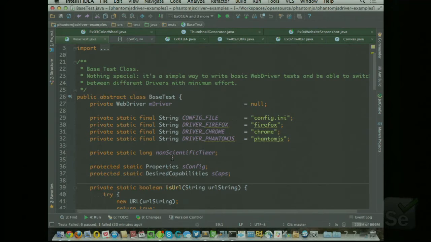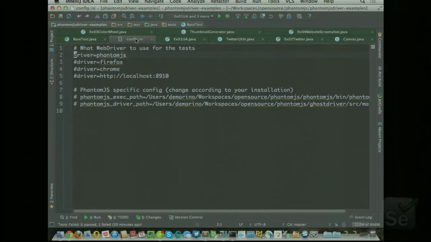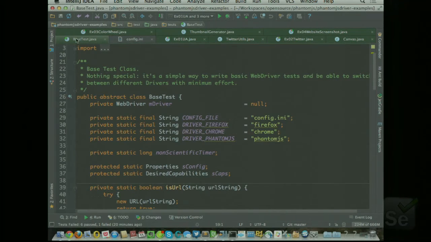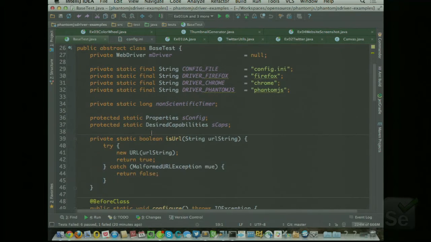The only thing it does is allow us to have subclasses that can easily instantiate their driver and abstracts which driver is going to be loaded using a configuration file in which we set which driver you want. It's totally not what you should use in production. Don't take it as an example. It's to have a quick example to show you here today. And yes, I added what I call a non-scientific timer. So every time we run a test now, we're going to get a little number telling us how long it took to do what we did.